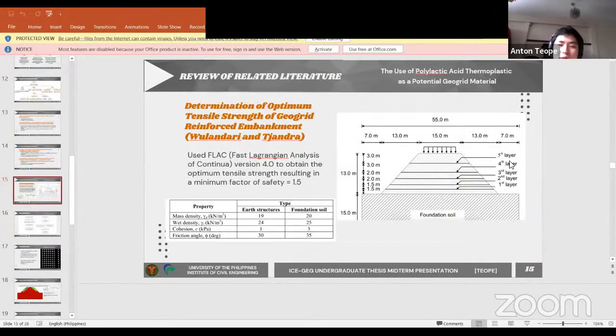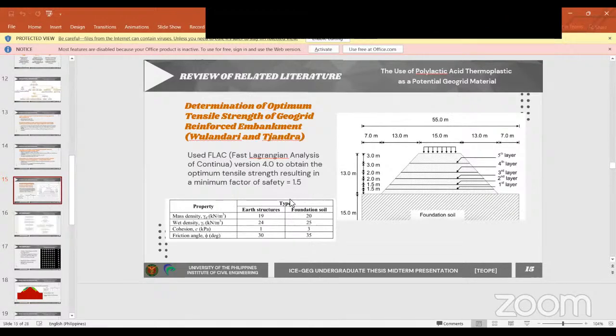Ito po yung model. I replicated their model po as a form of verification din po, and I'd be using their model to simulate the embankment structure, the performance of the geogrid in the embankment structure po. Each of the 5 layers would have a geogrid po, and the main variable that varied in the test of each geogrid was the cohesion and friction angle, since these values po were not part of my study or research na obtainable, and it would be difficult to obtain the cohesion and friction angle values of the geogrid when applied to an embankment structure.